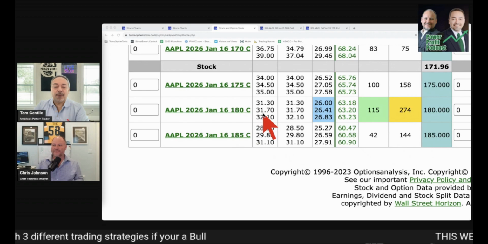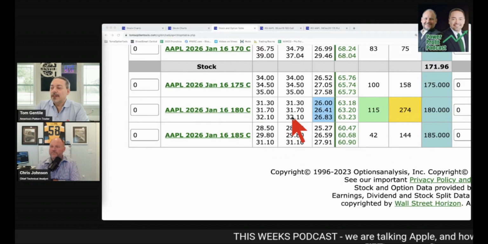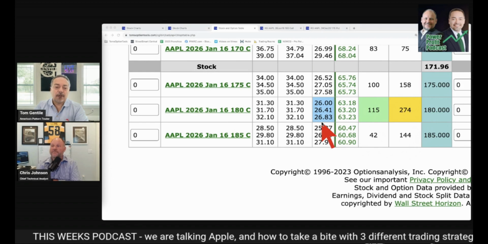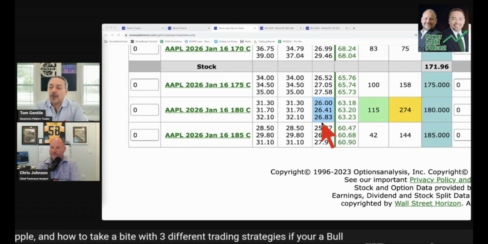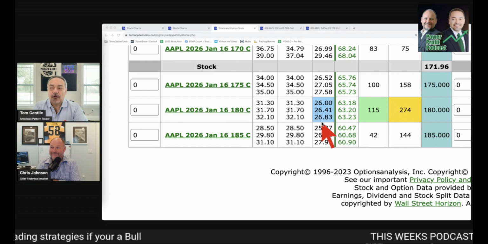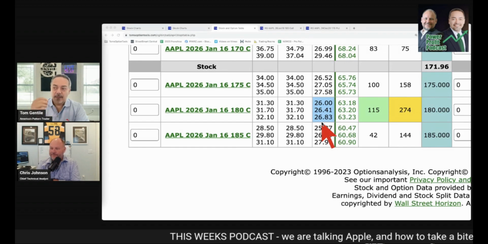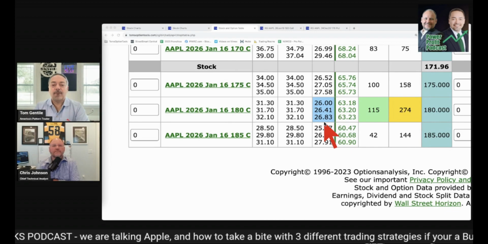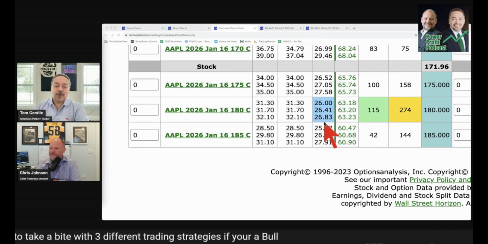First of all, they're going to cost about $31. Yep, roughly $31, $32. The next thing is that I've got some colors in here, and these are kind of interesting colors, and I'll explain them to you and the audience. That blue we're looking at tells me that this is the lowest implied volatility option in the chain we're looking at right now, as far as all calls that are slightly in and slightly out of the money. This is a slightly out of the money call option. So that tells us that if we're looking at which ones to buy, depending on volatility, this is the right one, CJ.